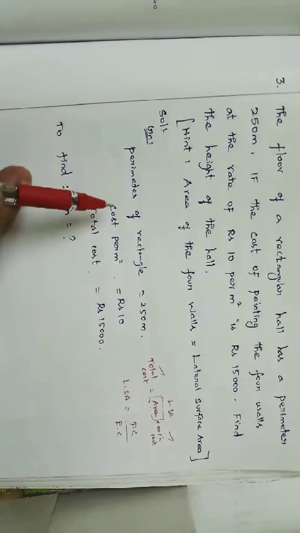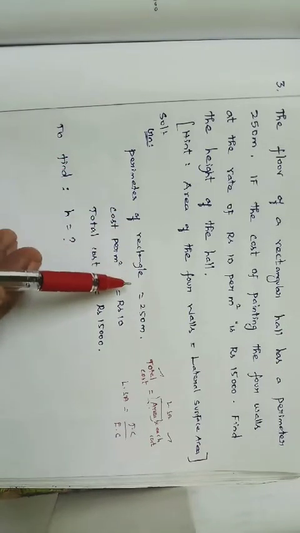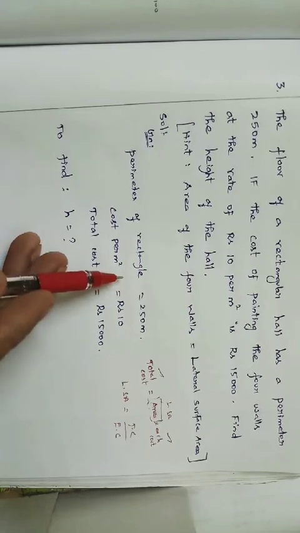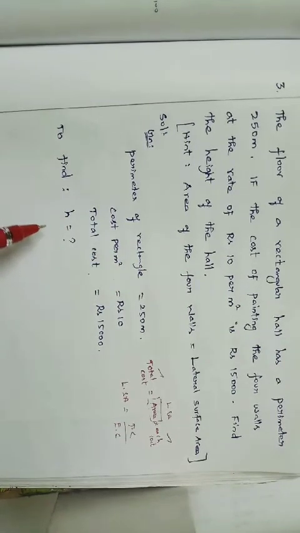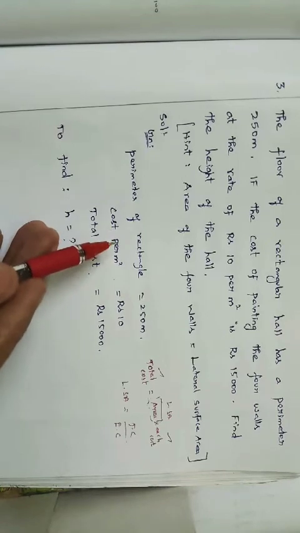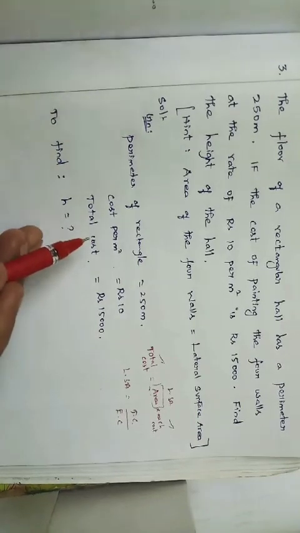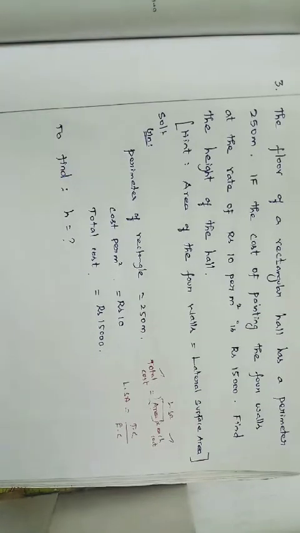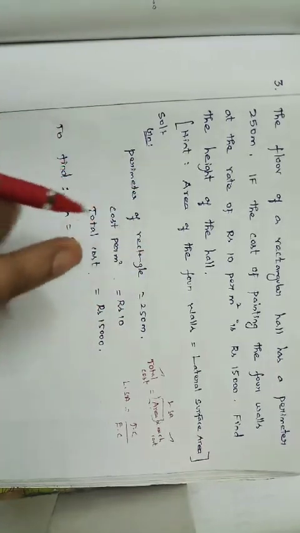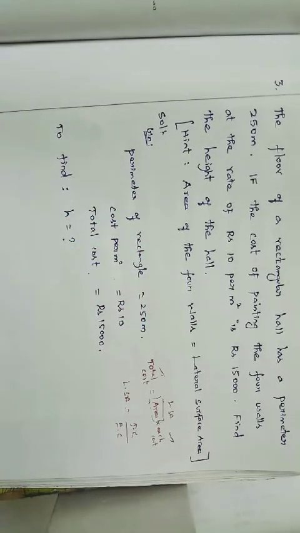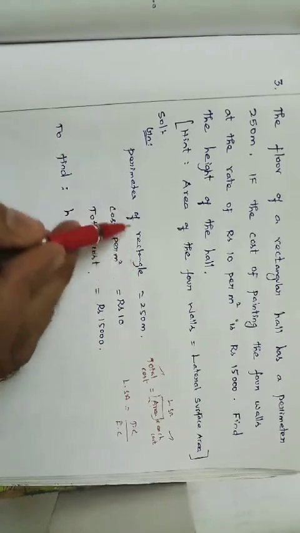Then how can we find the height of the hall? It's very easy. See, in the given, that's very important, the perimeter of a rectangle is given. Why have they given the perimeter of the rectangle? It is needed. Usually if you want to find anything, we need length, breadth, height. If it is a cube, we need the side or edge of the cube. Here, why have they given this? Because this is a hint for finding the height. What is the formula for the perimeter of a rectangle?